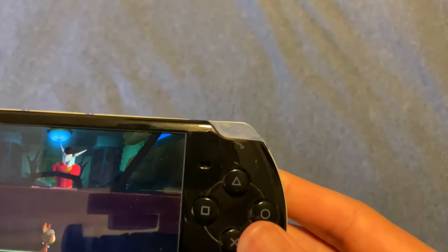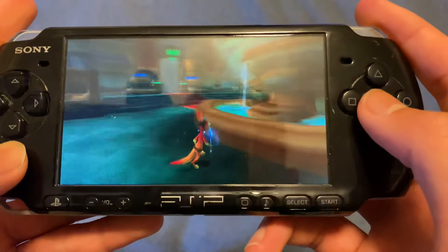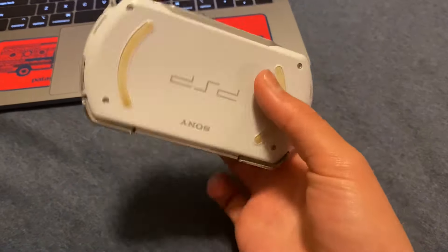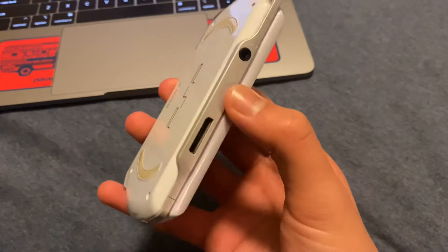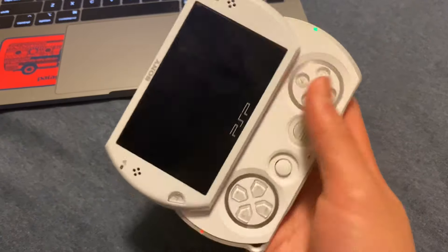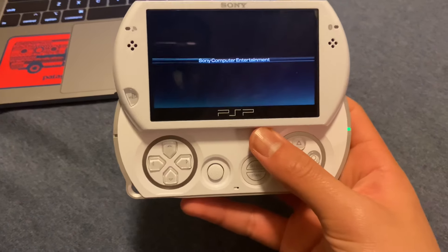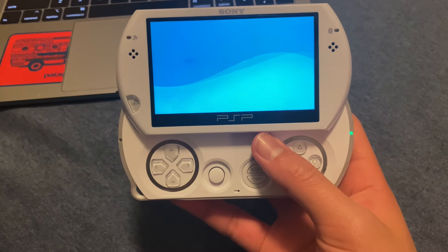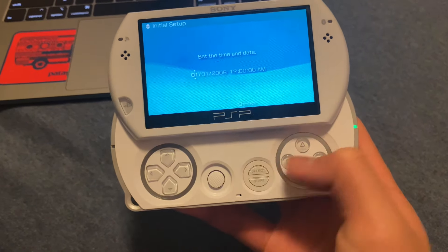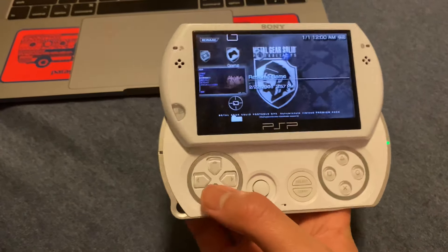Now that you know about the best PSP that takes UMDs, let's talk about one that was very interesting — the PSP Go. The PSP Go was released in 2009, 5 years after the release of the first PSP. It unfortunately sold very badly, mainly because you could not transfer your UMD library to the PSP Go. Now this handheld actually works quite well, and like its brothers the PSP and PS Vita, it can emulate games quite well. It is also compact, meaning it is very portable. Although it sounds like a great contender, downloading games on it is just a nightmare, and the prices you find these days are just as bad, which is why I really and truly do not recommend this handheld.